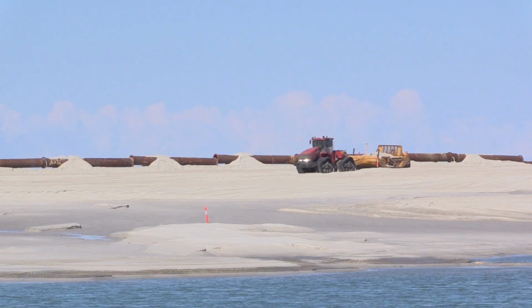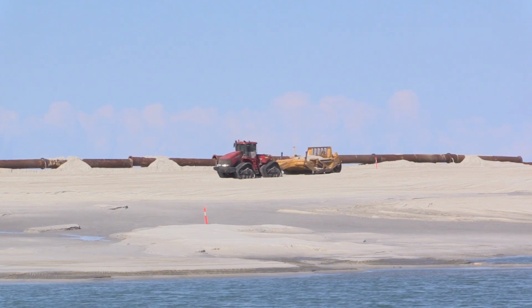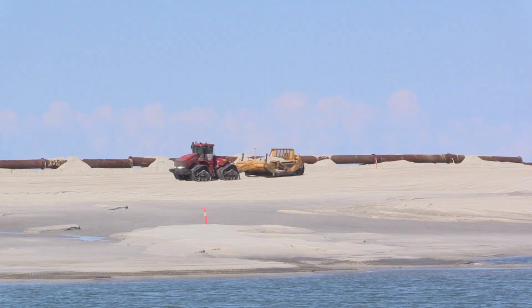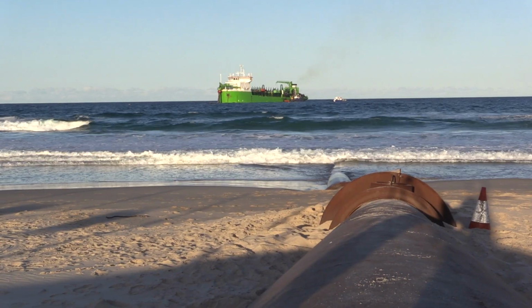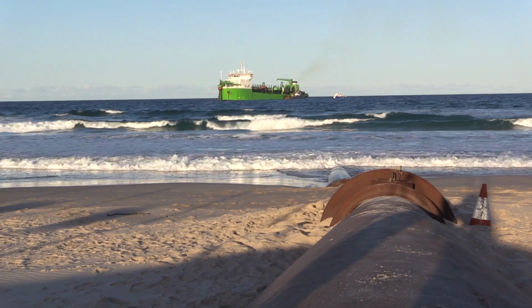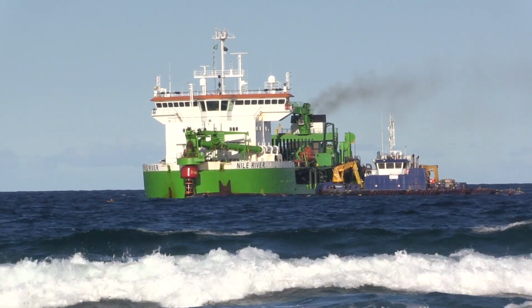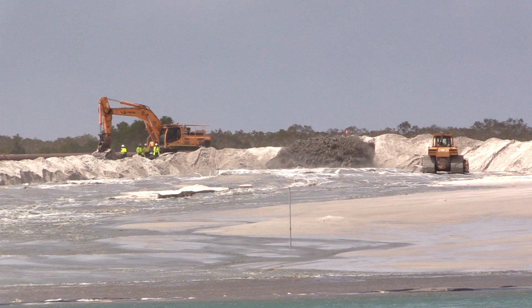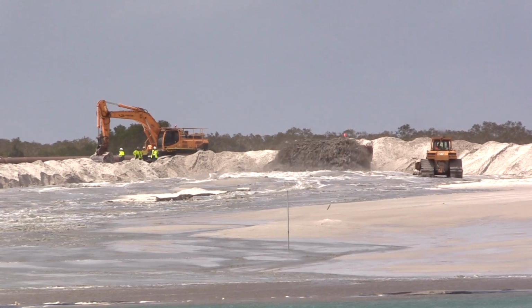We're at a very exciting stage here at the new Sunshine Coast International Airport runway. The movement of sand from the Spitfire Channel here to the side of the new runway has been completed well ahead of time. The River Nile has been going back and forward between the Spitfire Channel in Moreton Bay and here at the airport. The approximately 1.3 million cubic metres of sand has been placed here on the runway site, and that really has been done with a minimum of fuss.